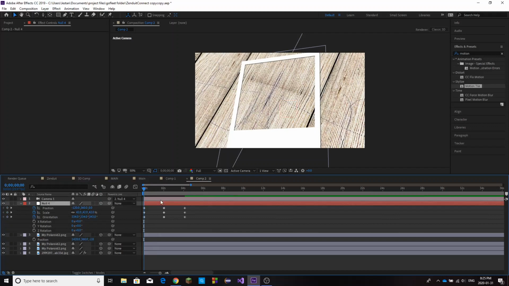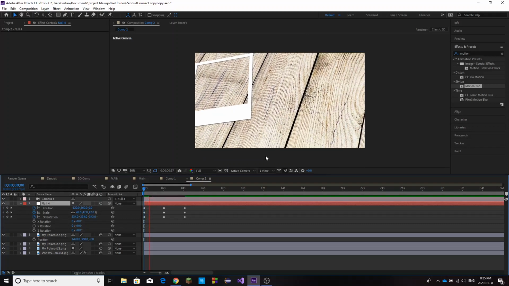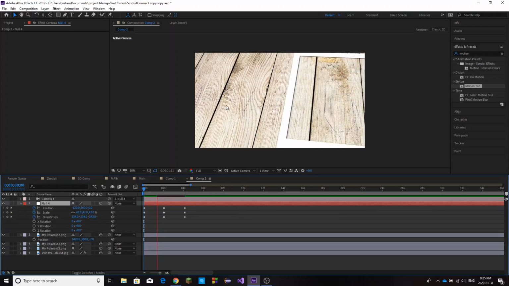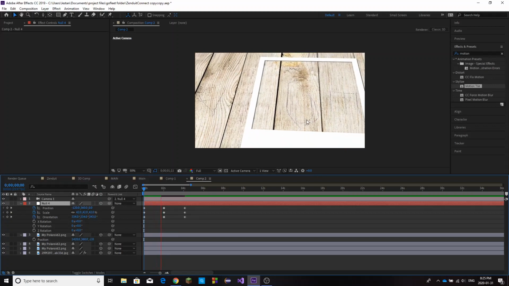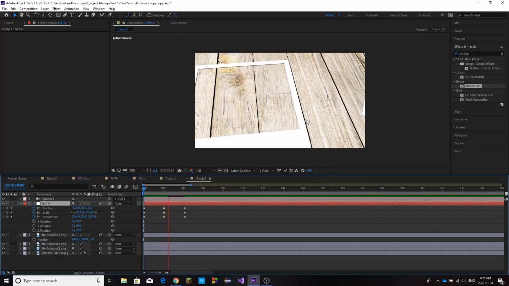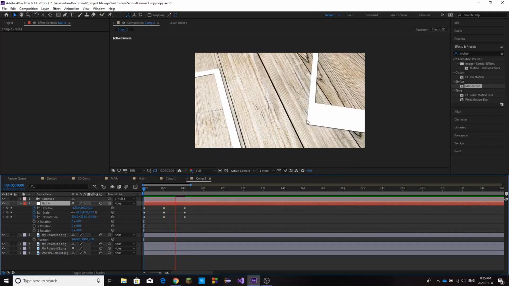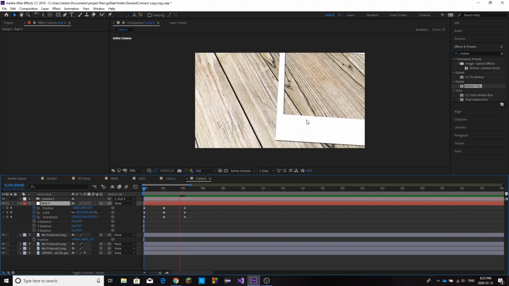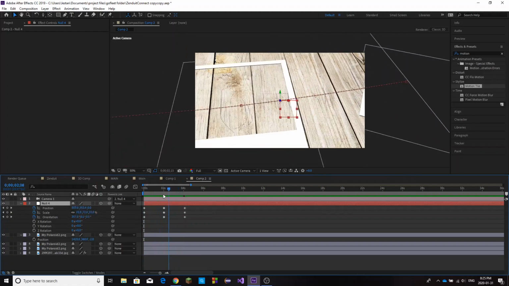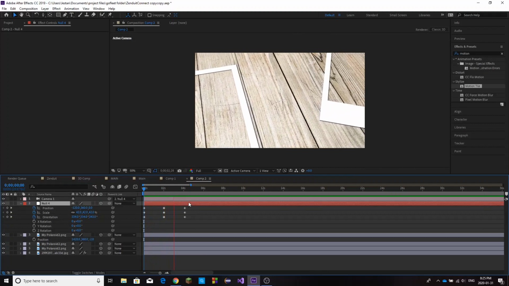Okay, so now if I just preview through, you're going to notice that we do have the sort of transitions that we needed. It's going to scale out as it orients towards our second position, and then from our second position, it's going to scale back in and orient a little bit so that it hits our third position. Now this is exactly what we wanted, and we did it all in one. We can control all of our movement in this one null object, which is really, really useful when you're creating projects.